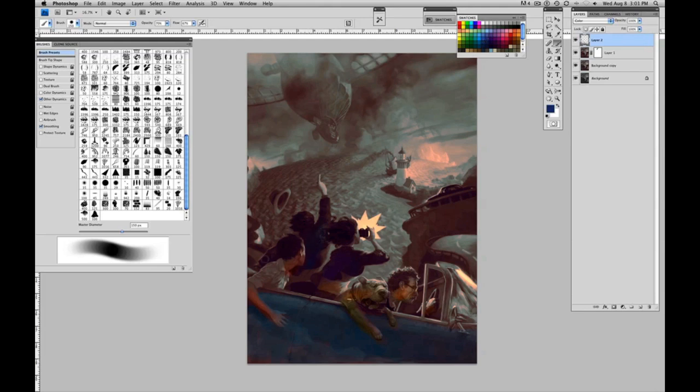Yeah, and this is the point where it is chaos, and nothing is really working together. I have an idea of some of the colors and things that I want to happen here, but it's not near exactly right. But I'm getting things down on the canvas, basically, that I'll be able to try and make relate.